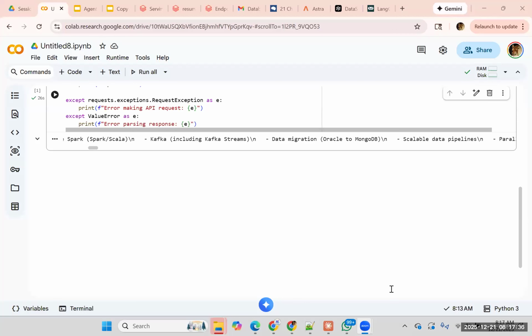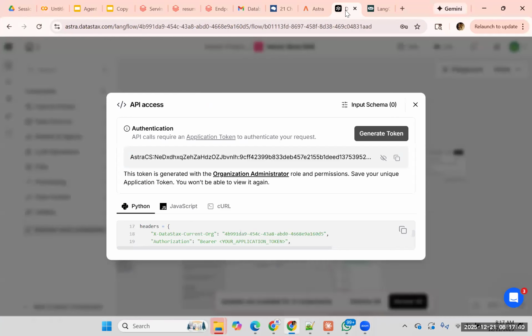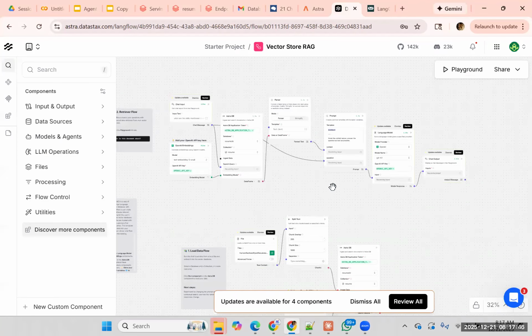Okay, so this is your Lang stacks, data stacks. You have LangFlow. So when we talk about agents, we'll come back here, and then we also create an agentic AI application using the flow.